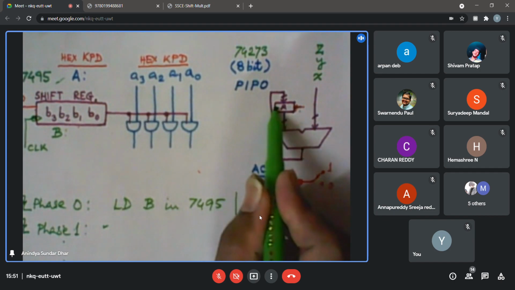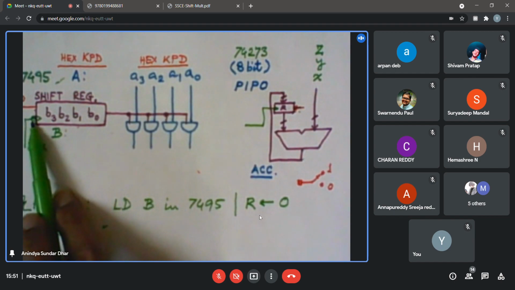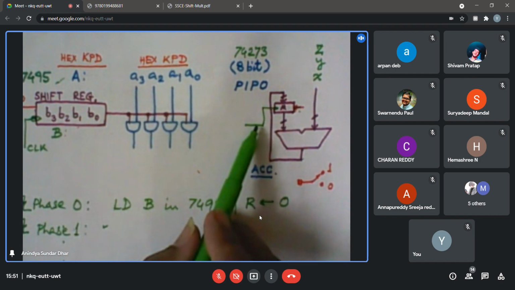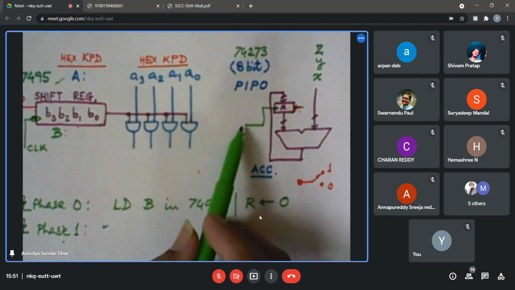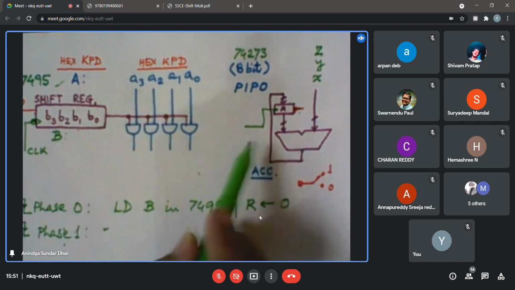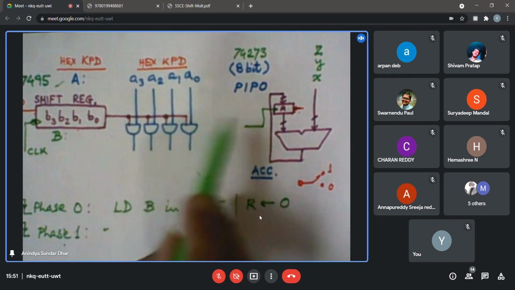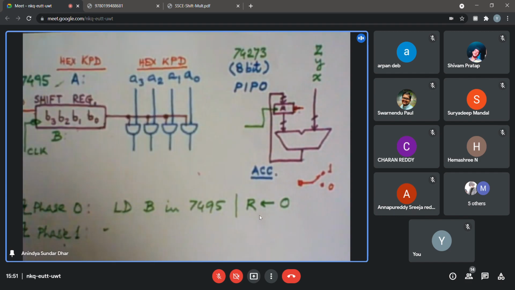Will there be any problem if you connect a common clock? Because in one case it will happen on the falling edge, in the other on the rising edge. So if you feel, you can use one inverter after the clock, or you can use the pulsar. There are two outputs, Q and Q bar, I guess, complementary outputs. So you can use that if you want both of them to change their content simultaneously. Or otherwise, if you feel that one can change at the falling clock edge and one at the rising clock edge, there is no issue, then you can maintain that also. So it is up to you.